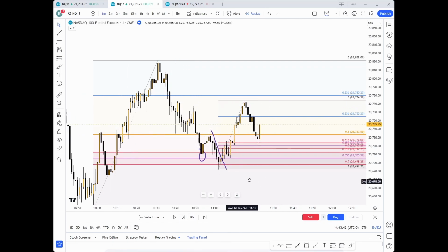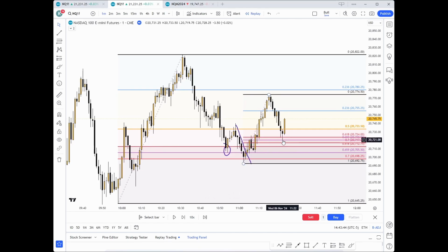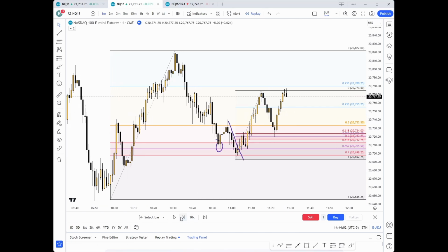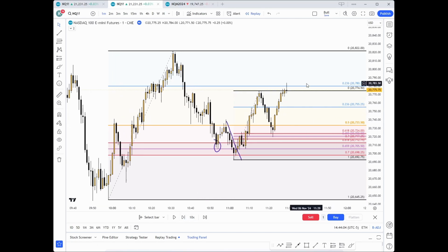And you'll notice this is much quicker because this is finished business and done. This already broke structure. Now we're on the right side of our intermediate time frame and lower time frame trend, right? Very different than taking it in here. Here, we're almost expecting this to break structure based off of the intermediate time frame. Here, structure's already been broken. And now this clearly trades up immediately to the 23.6 of both.